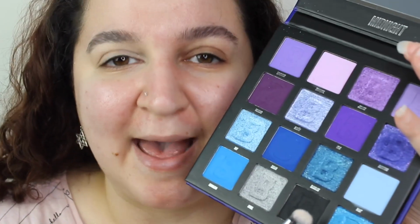Let's get started. So the first shade I want to take, I see Missa do this technique where she just puts a dark shade and then just keeps going up. And I know I like to start from the outer corner, so I might start how she does. Let's see. I could just mess this up because, you know, it's me in it. Let's try Hex. Let's do this. Come on, we're gonna do this.